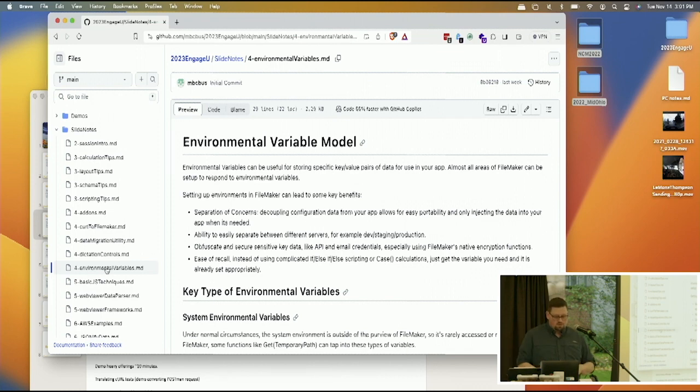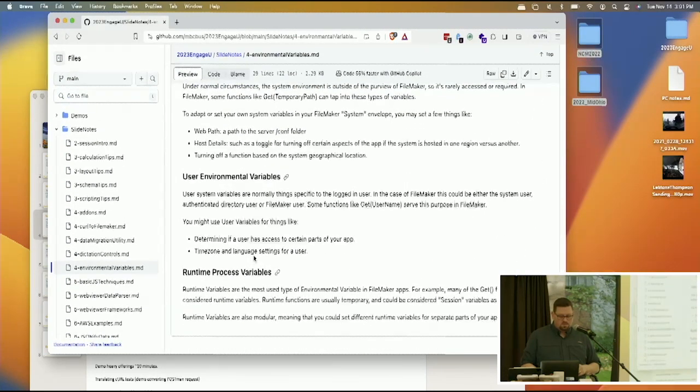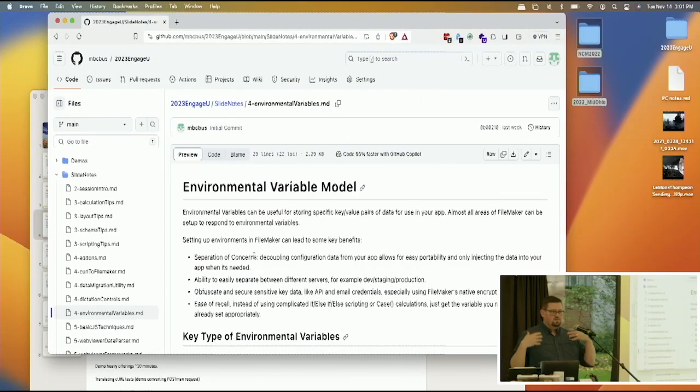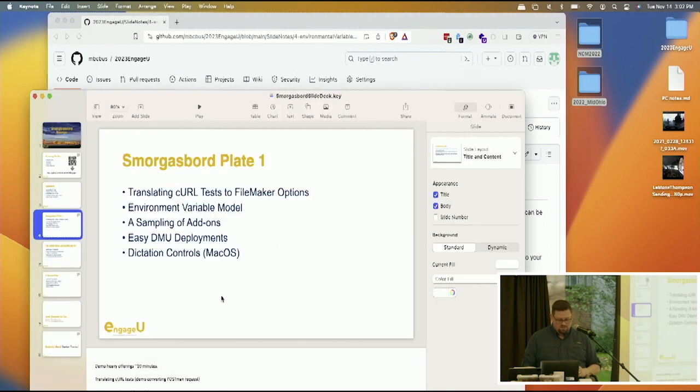I wrote a quick little white paper here about what types of environmental variables there are. If you want to implement this in FileMaker, usually on first window open, you set a global variable like $$session, and you put a bunch of information in there, probably in JSON, and then you have that information throughout your app. What that lets you do is, when you switch between your dev environment and your production environment, hopefully using the data migration utility, and if not, that's another demo in here, you can switch your environmental variables between dev and production as well. So you're only changing those things in one place. It allows you to control that. Hopefully in the future we'll have better, more secure ways to do that out of the box.